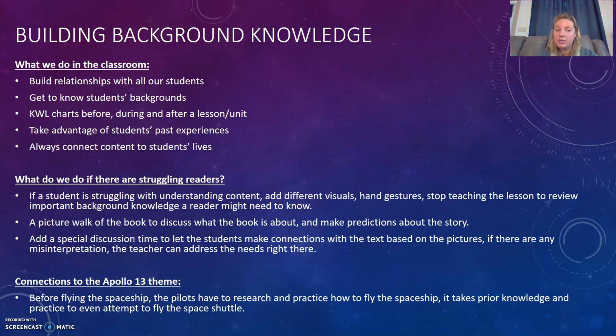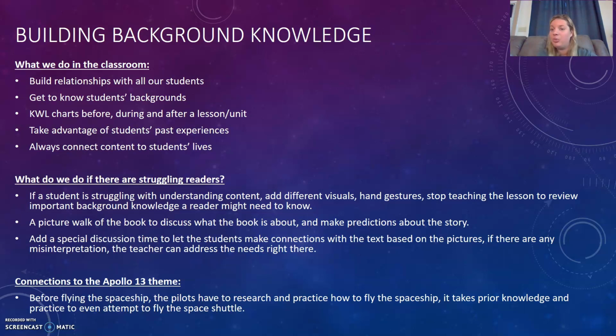Stop teaching a lesson to review important background knowledge a reader might need to know. This also goes with previewing a lesson. If teachers can preview a lesson and see if students are going to have any misinterpretations, they can address those right at the beginning of the lesson instead of waiting until the end. A picture walk of the book to discuss what the book is about and make predictions about the story.